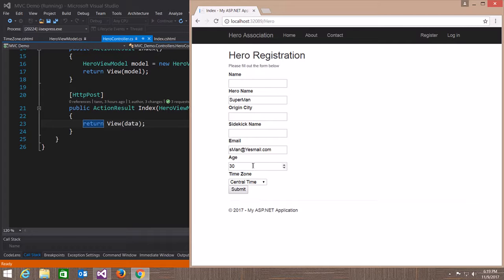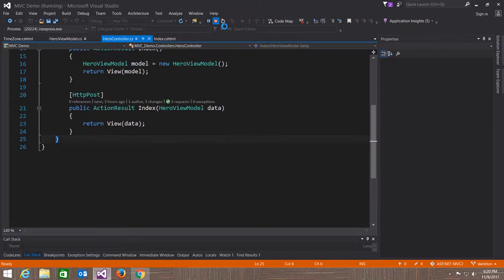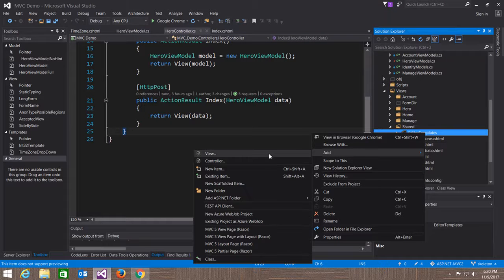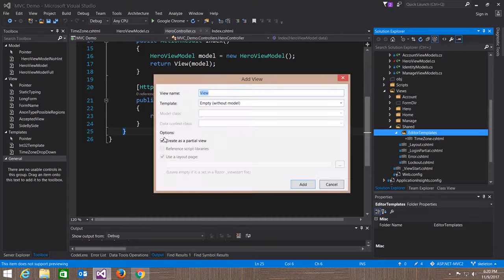And as I mentioned before, templates can also be used with whatever type we want. For a primitive type, we'll change the way this box looks. So I'll throw a red border around it. So we go back to our editor templates, and we're going to add a view, another partial view.